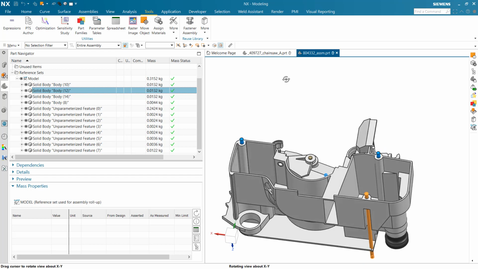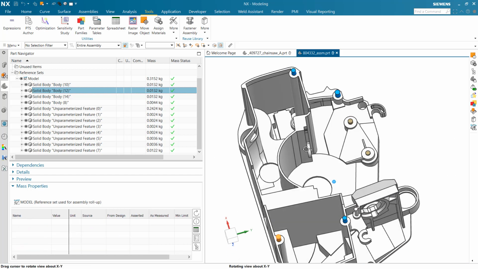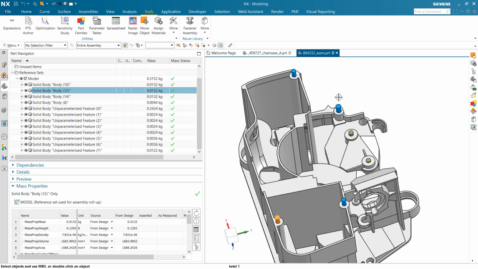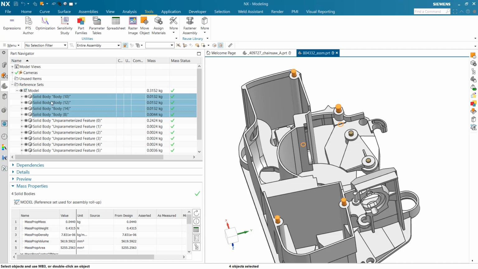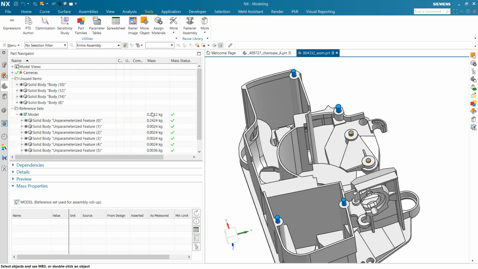you know what these look like, are tool bodies that are either used to make those holes or used to maybe make adjacent holes in an adjacent mating part there. But at any rate, these are not supposed to be part of our final part here, right? So our mass right now, yeah, 3152 is a little high. That's not where it's supposed to be. So let's move these out of our model reference set. That'll take them out of the mass properties calculation. And as we do that, we see our total comes down there. There's our 2712 is where we should be.